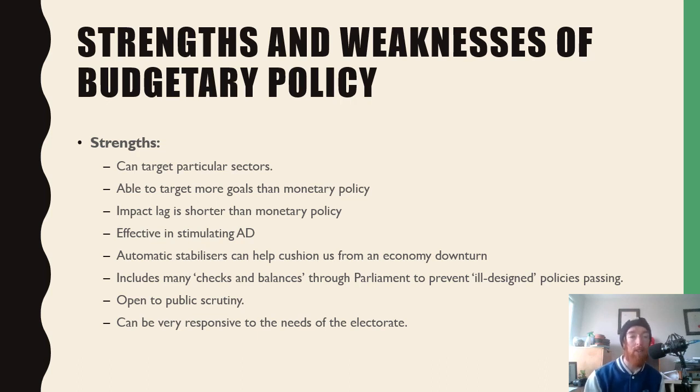So the first one: can target particular sectors. Budgetary policy is great in that it can focus on specific areas that need stimulating in the economy. So most recently, you see the government putting in measures to, not quite budgetary policy, more stimulus packages, but they can target the people who are losing their jobs, or they can target businesses who are going to lay people off so they definitely keep their jobs, and that's targeting particular sectors. It's able to target more goals than monetary policy.